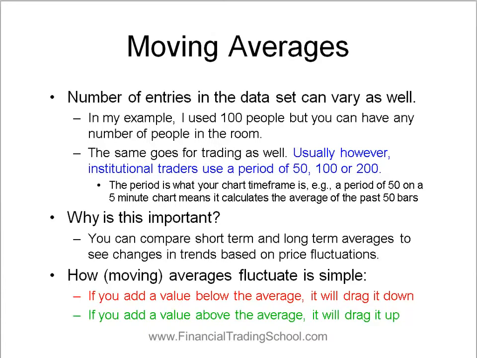Now you're probably wondering, why is this important? Well, you can compare short-term and long-term averages to see changes in trends based on price fluctuations. And how moving averages fluctuate is simple. If you add a value below the average, it will drag it down. If you add a value above the average, it will drag it up.